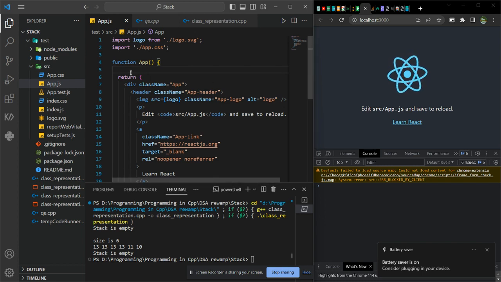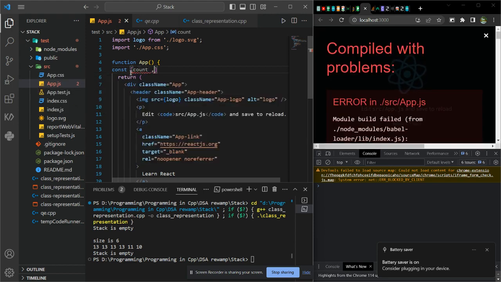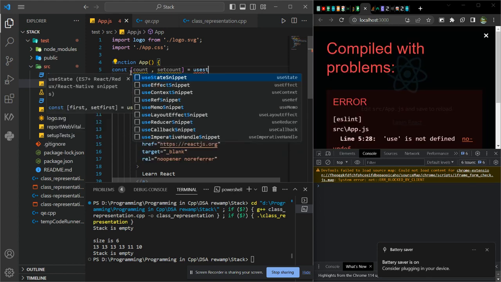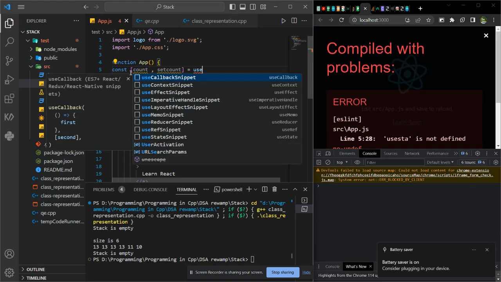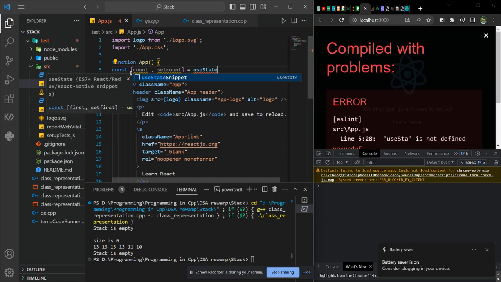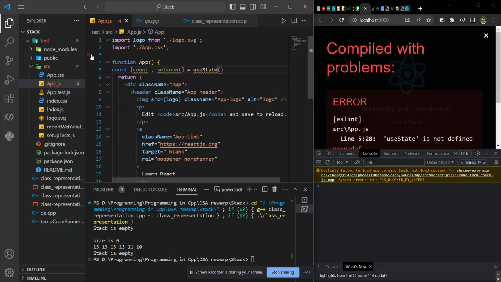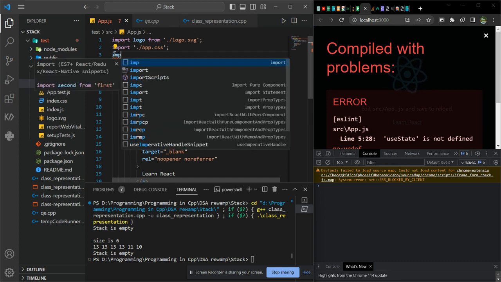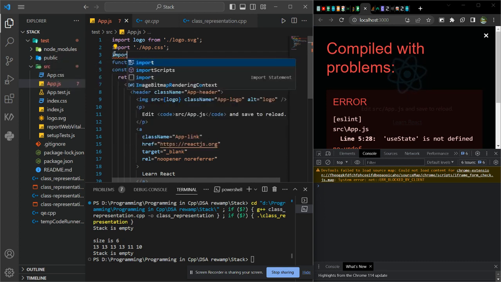So just const, just be with me, I will explain all the things right after it, and useState. It is showing me an error because we haven't imported it in our React app.